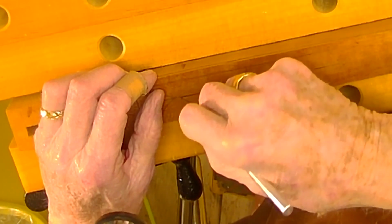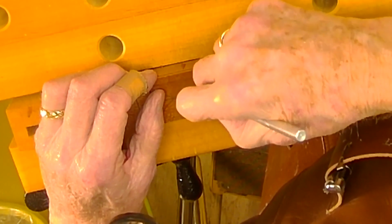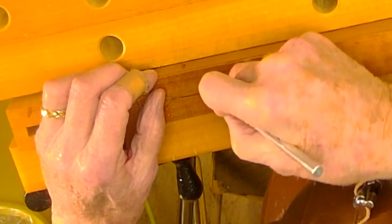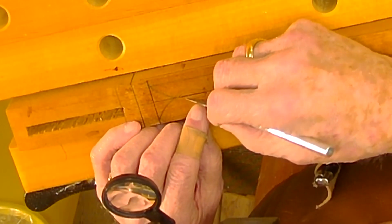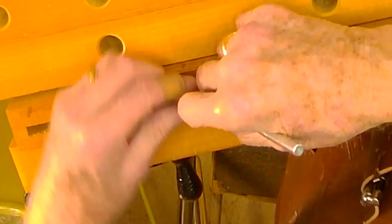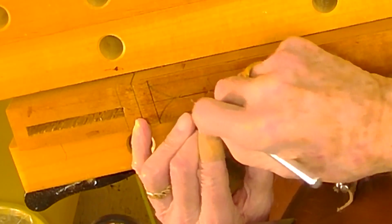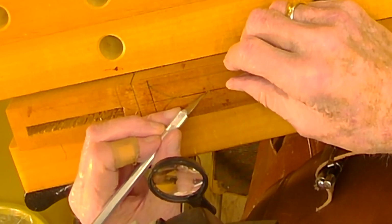So this takes a little time. You've got to go along here. Whoops, that's not good. Take my time. You don't want to do that. You don't want to do too many of these at the same time because you get tired. And that's probably what my problem is right now, a little bit tired. I'm rushing.